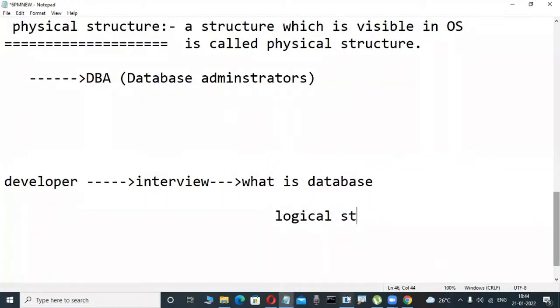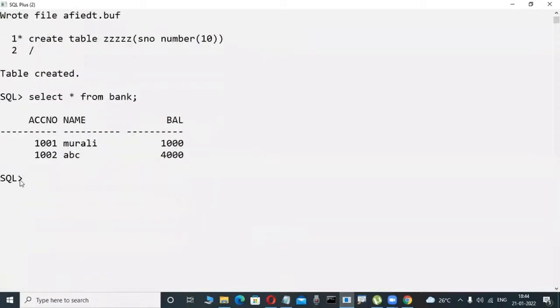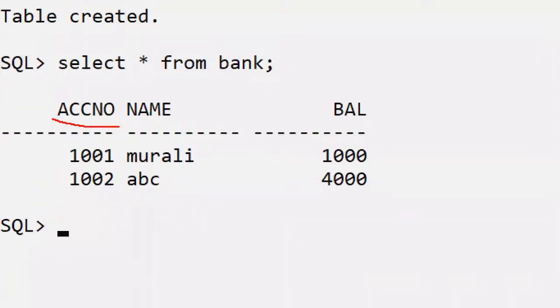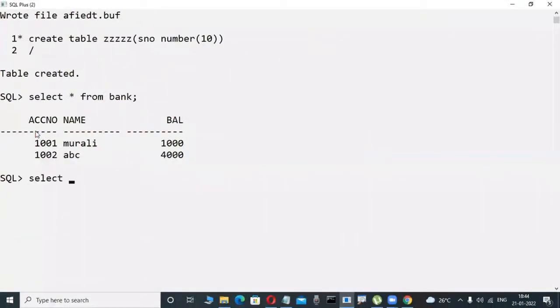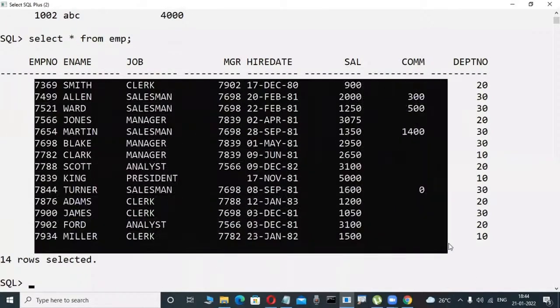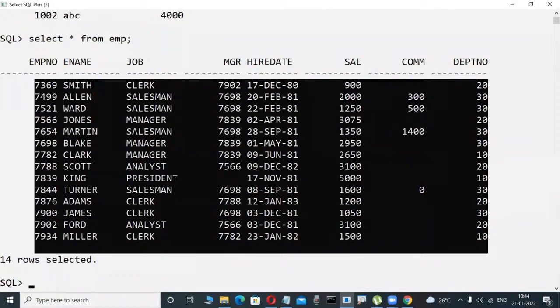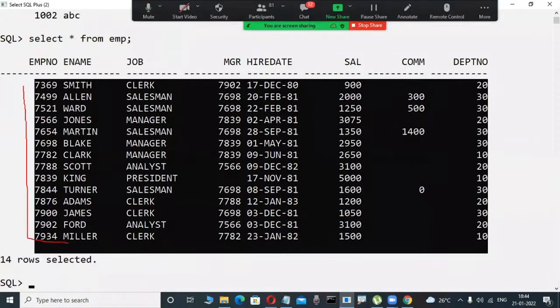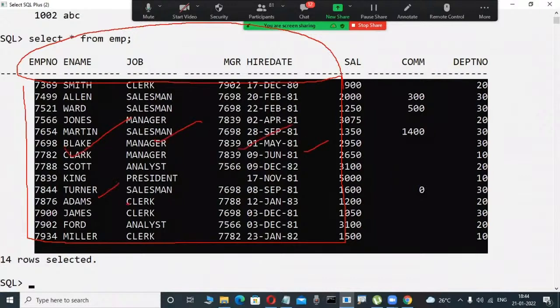What they tell is that it is a place where we can store a structured collection of data. Is this a structured collection of data or not? Table format. Yesterday, anybody observing, a big table, I was typing like this. It is a structured collection of data. This is the logical side we are telling about. Tables, views, procedures, functions, triggers: developers are well-known with these. So a database is a place that stores a structured collection of data, because we are learning the relational database, logical side.